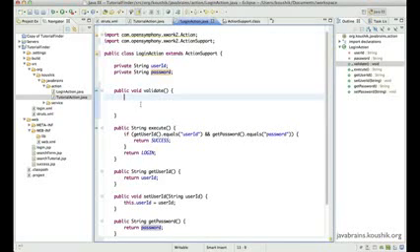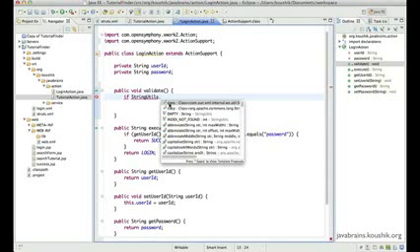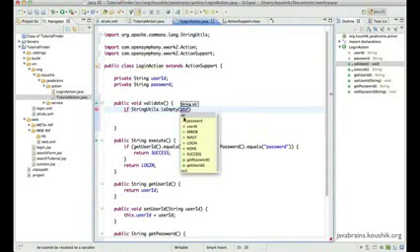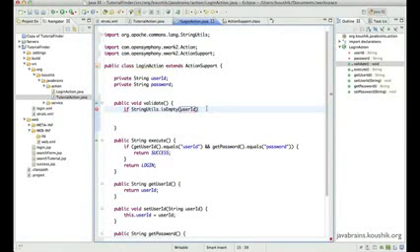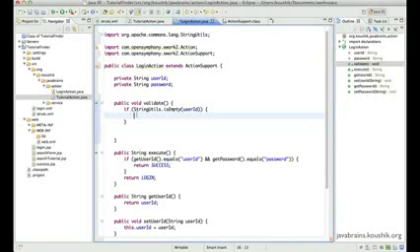So I will do an if, the user string utils dot is empty of the user ID, then I have to take care of the user ID being null.